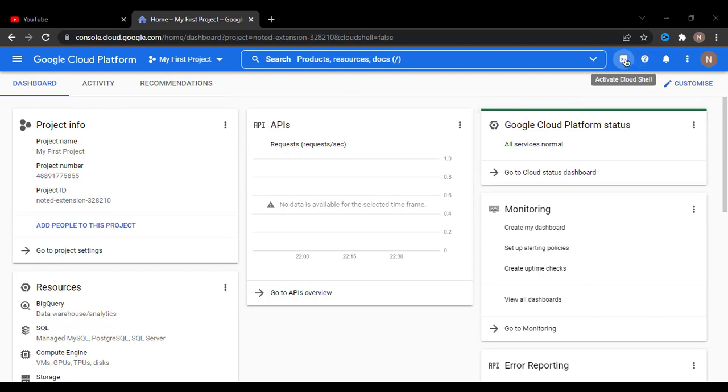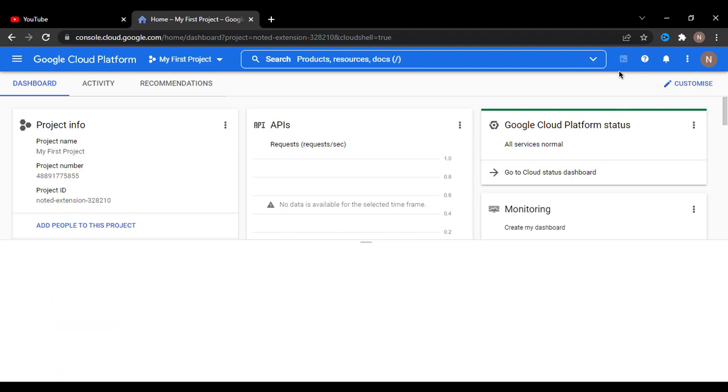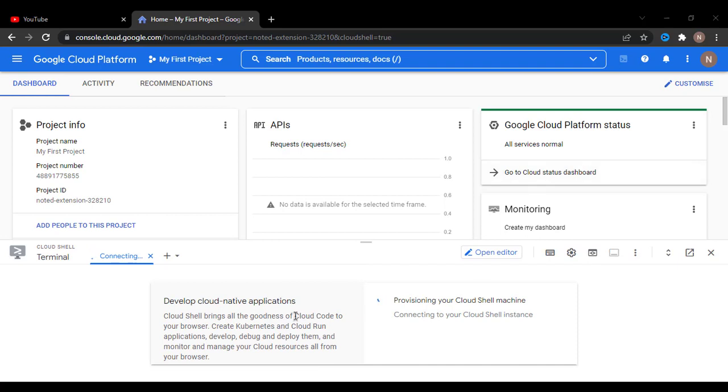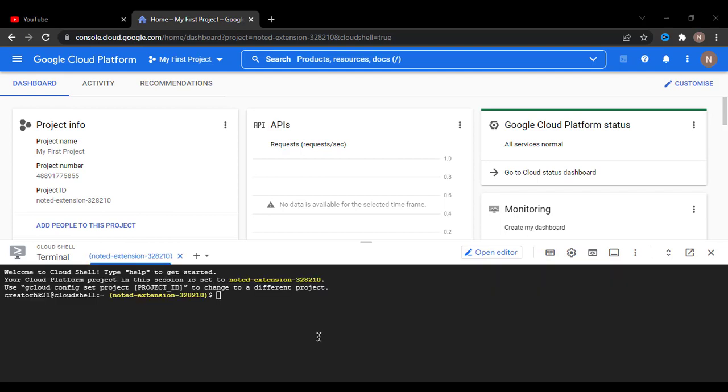But in this video we are going to be using the Cloud Shell, and essentially what the Cloud Shell is, it's kind of an integrated terminal in your Google Cloud Console that gives you free access to Linux machines, to Kali Linux essentially, because this is Kali Linux by default. Alright, so if you've never used the Cloud Shell, it's going to take a while. As you can see, it's provisioning your Cloud Shell machine. It's going to take a while to get this set up, but once it's done it's going to be really easy.